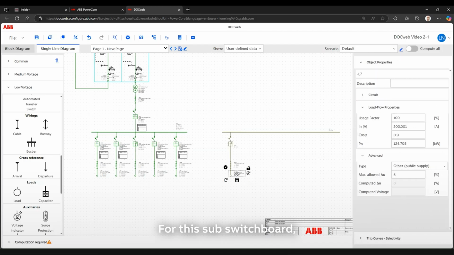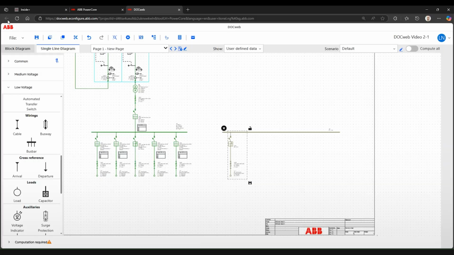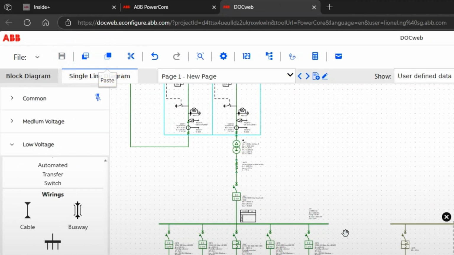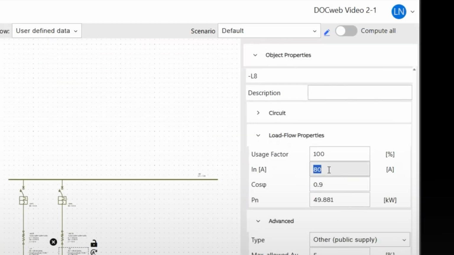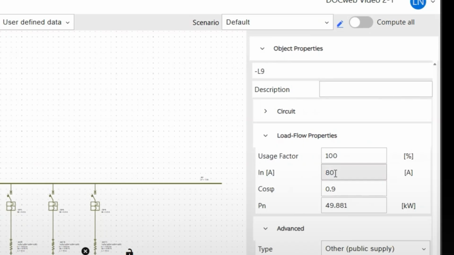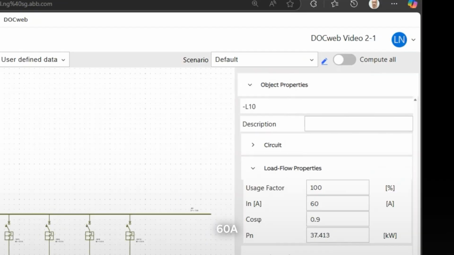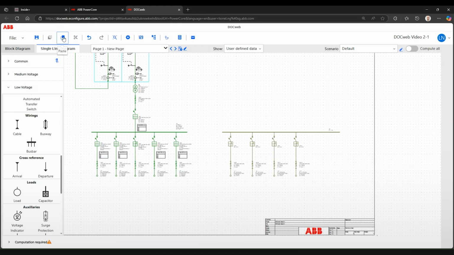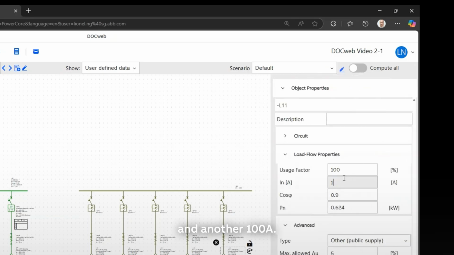For this sub-switchboard, I'll assign different loads. 80 amps, 120 amps, 100 amps, 60 amps, and another 100 amps.